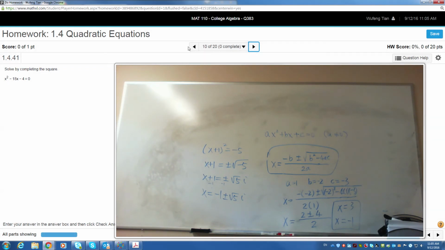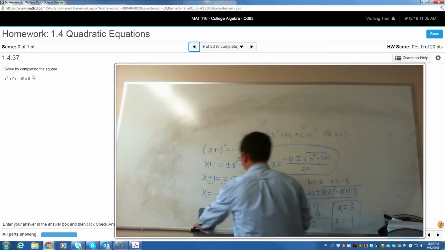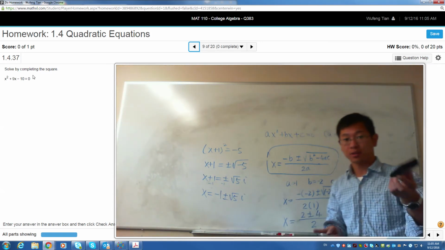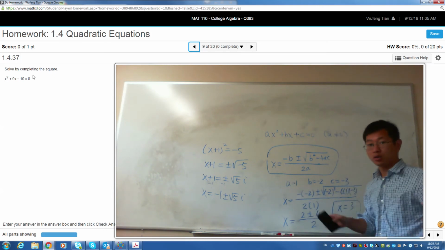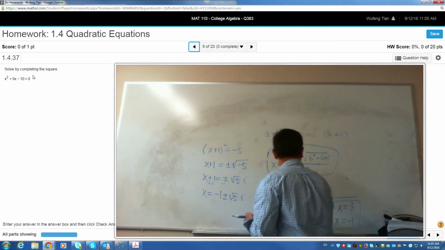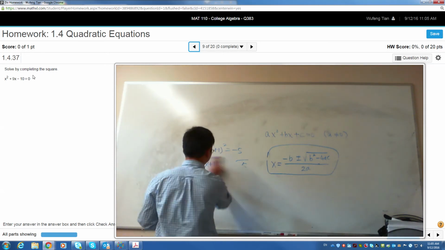Okay, so even though it says by completing the square, you do not really need to complete the square. You can use factoring, you can use the quadratic formula, as long as you can solve it, that's okay. I'm not that picky. When you do your test and it says complete the square, as long as you get the right answer, the test really doesn't know how you did it, right? But I still want to show you how to do the completing square form.